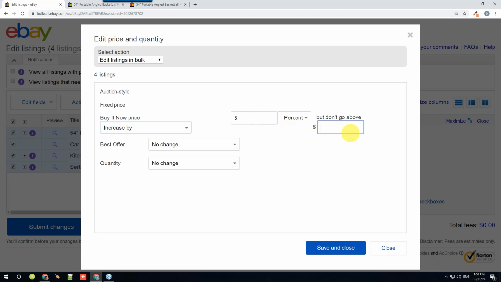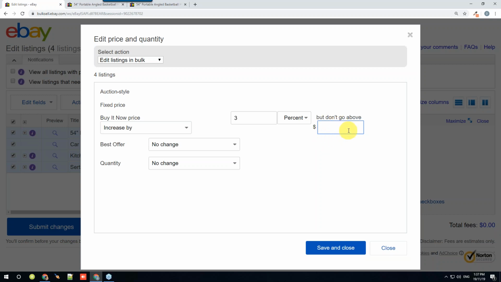And then from there, if you do the percent, there are going to be items that are on the high end of that spectrum. So on a $500 item, a 3% increase means that you're going to increase the price by about $45. On a $100 item, that's only a $3 price increase. I think I did the math right there. So that's what we want to make sure that we're being careful of.